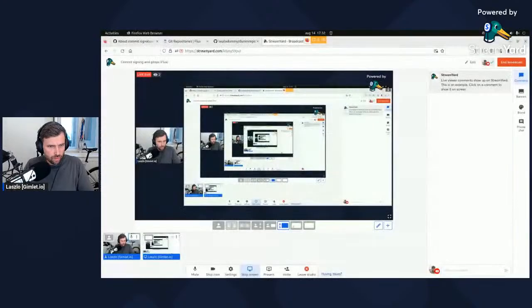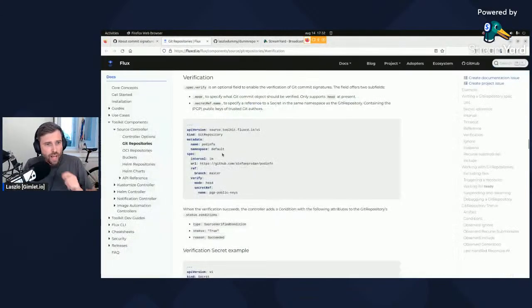So once I set up Flux and GitOps and it's syncing nicely to my cluster, I will be able to verify. Let me put my screen on the stream. I will be able to verify my commits based on a GPG key, based on a public key. So that is sort of the end goal of this stream. So have Flux and have GitOps, and I put commits into the repository, and the signed ones are going to be deployed on the cluster, and the not signed ones are not going to be deployed on the cluster.